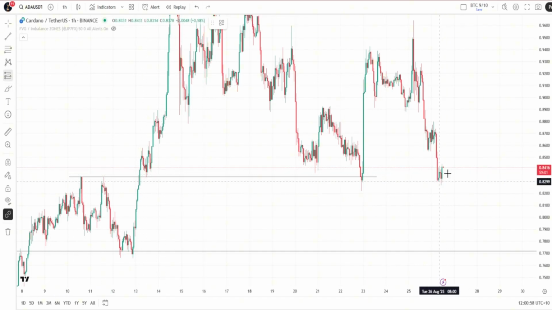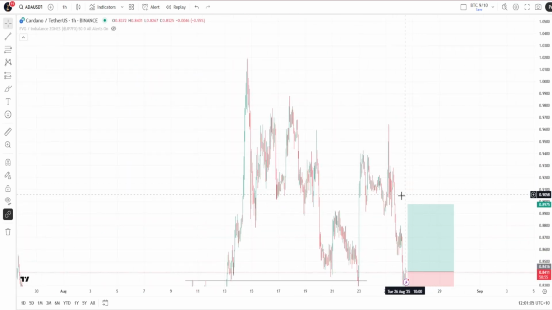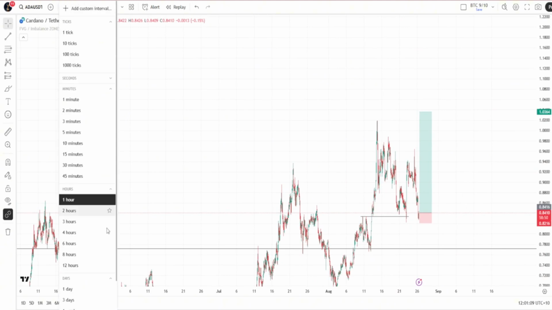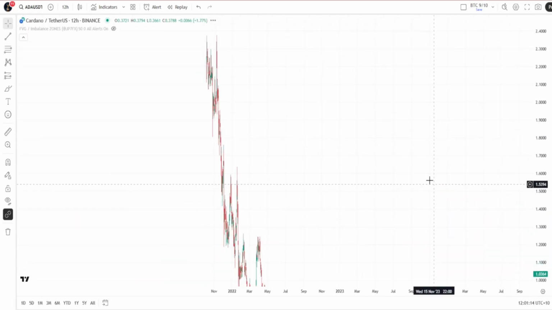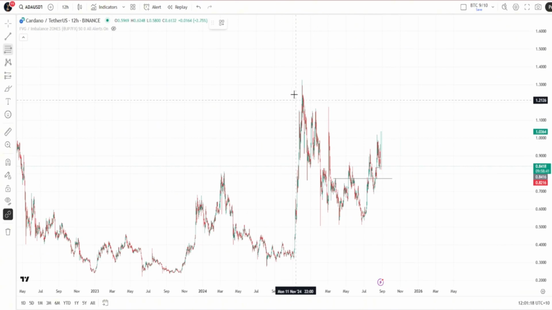So what that trade looks like, if we are to enter in right here at these levels, would be a stop loss down here, and we would be targeting quite high on ADA, potentially the old all-time high, which if we move into higher time frames, we can see is much higher from where ADA is right now. I don't know if it'll make it back to that all-time high. I'll have to assess on the rest of the market.